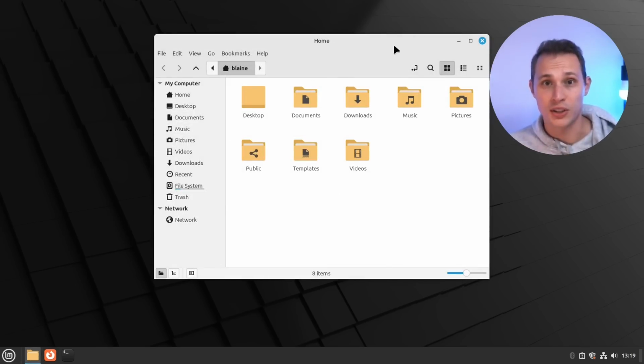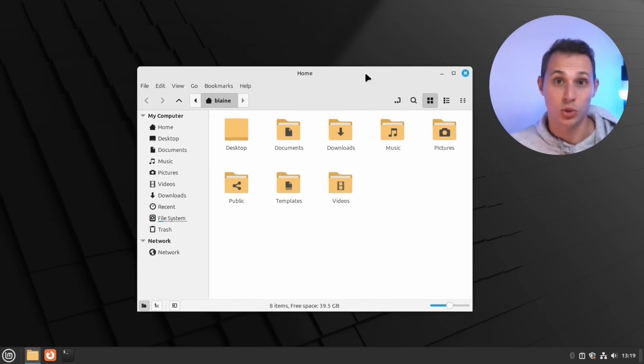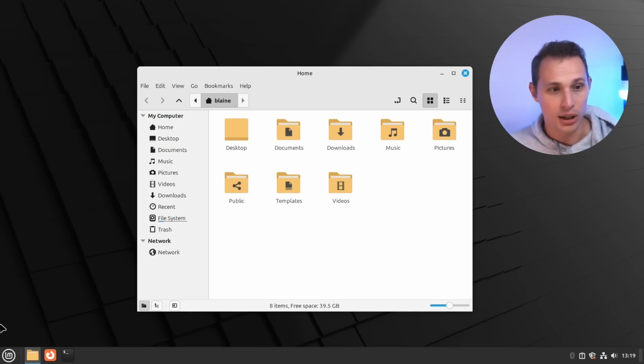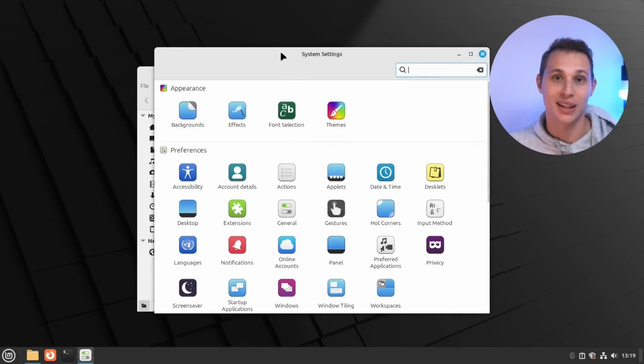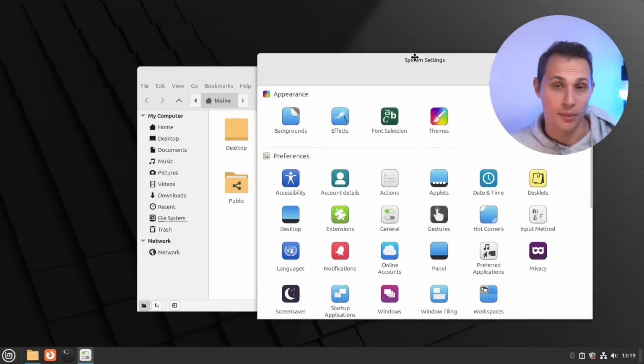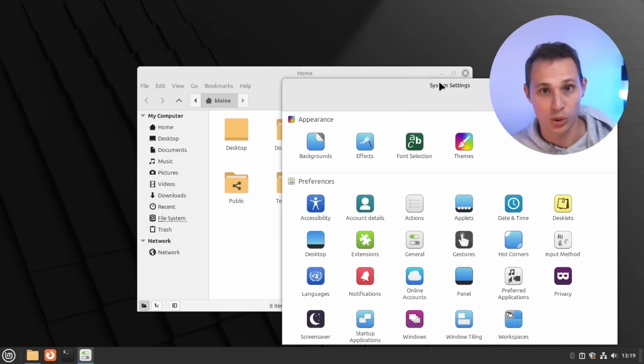A significant shift that's gone on in the back end between the release of 22.04 and 24.04, the Ubuntu base that Linux Mint is based on, is the implementation of GTK4 across the board. And the theming team at Mint have taken it upon themselves to update their theming for GTK4 toolkits. So hopefully that means that any apps that you install that require GTK4 will look a little more at home on Linux Mint.